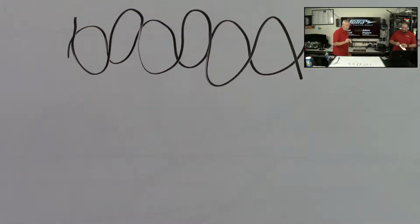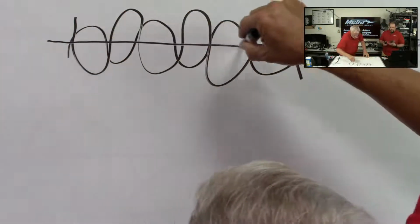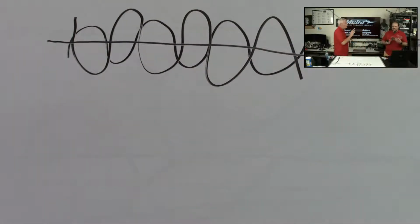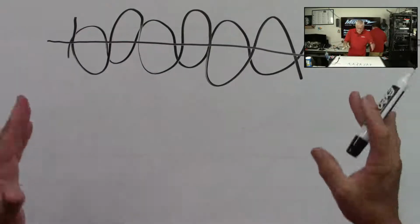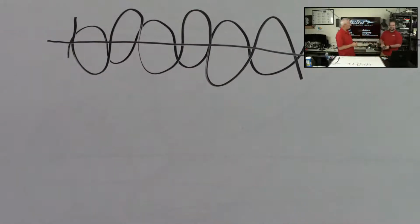Now, this is a good example of intra-pair skew. Mostly because I'm a lousy artist. Well, I don't know about a good example, but it is. It was not what I meant to draw. I was going to draw inter-pair skew, but since I can't draw an accurate reproduction of a properly twisted wire, we're going to discuss intra-pair skew.